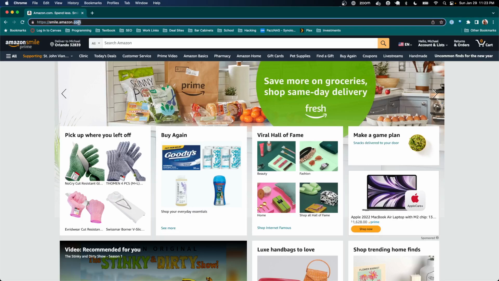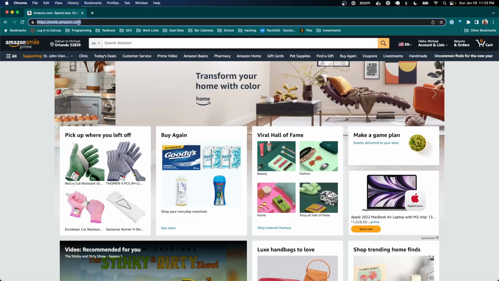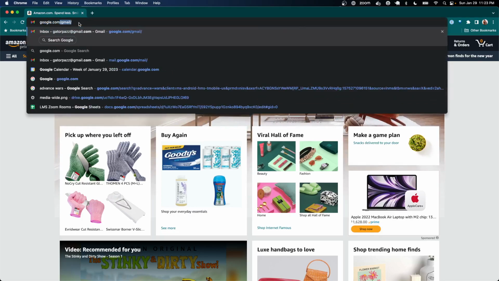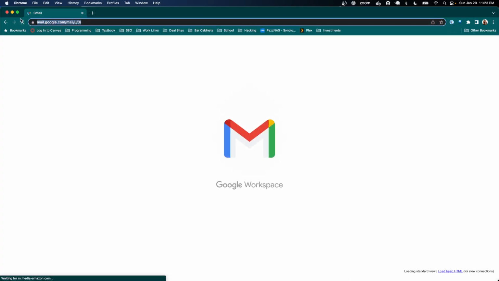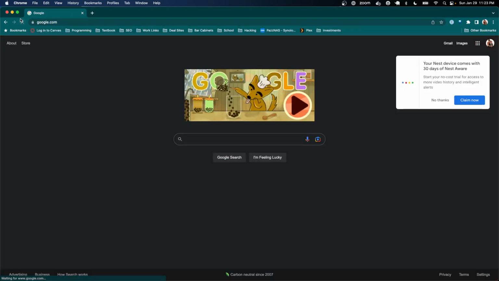So when we actually go to a website, if I type in google.com, oops, not /Gmail, I don't need you all to see my email. So google.com, we are making a request, an HTTP request, and it's sent through the web. It's resolved by DNS and whatnot, and it eventually reaches Google servers, and Google sends back information. You might have that concept, but let's really break down what that means.